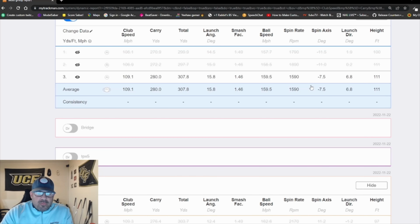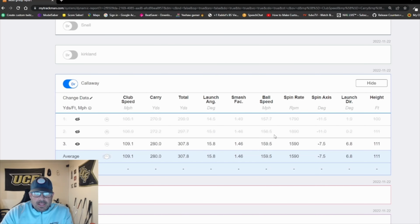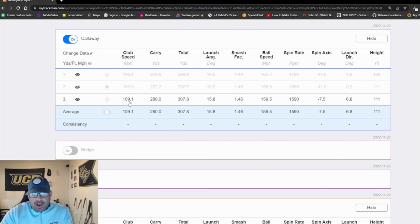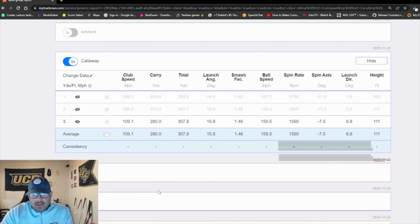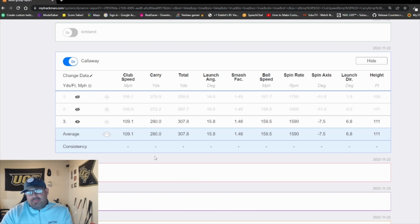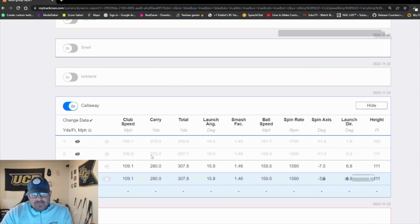Ball speed 159. It was a little lower off the face, off the club, but does it compete? Yeah. I always take the mile per hour here, and I would bring it down to 108.1, probably getting around a 278, 277.5, 278 carry. So from the aspect of Pro V1 versus the big ball of Callaway, about 2 or 3 yards difference. If you're really splitting molecules here, the Pro V has the Callaway by, I would say, about 2-3 yards easily.